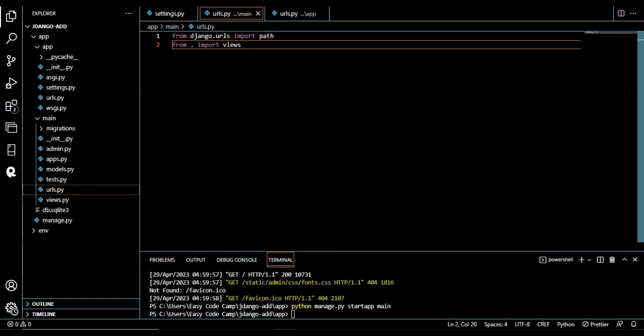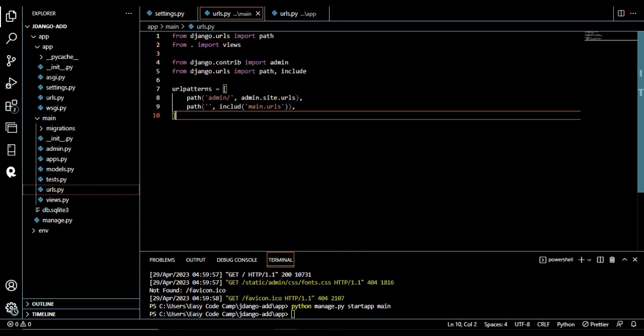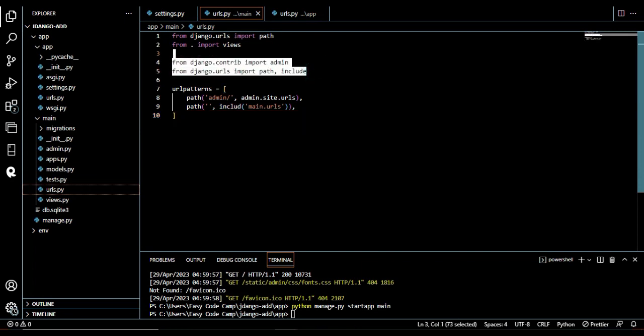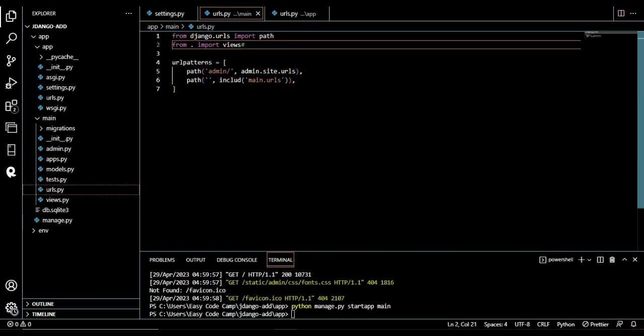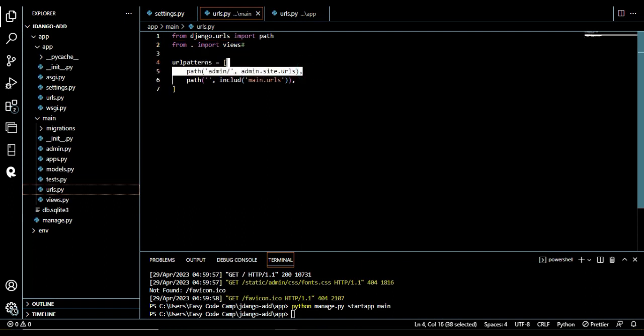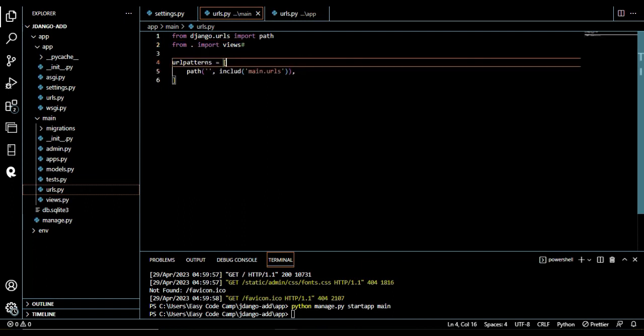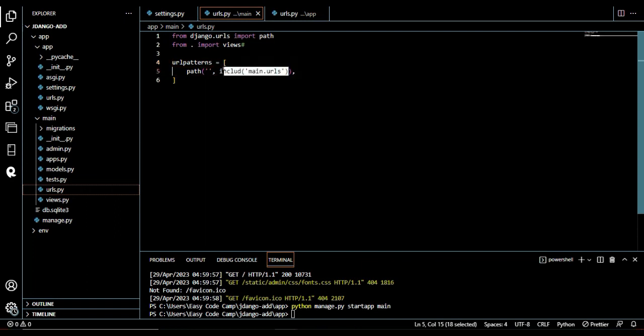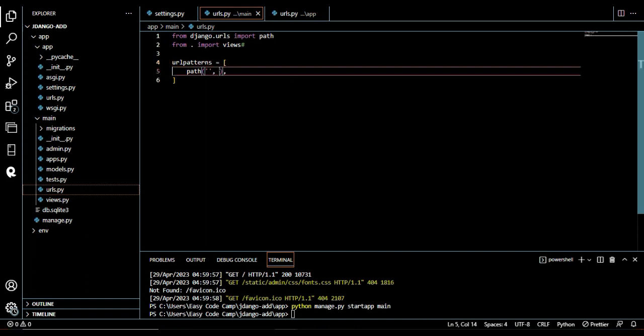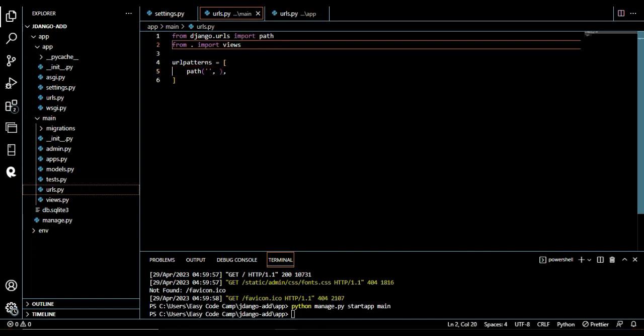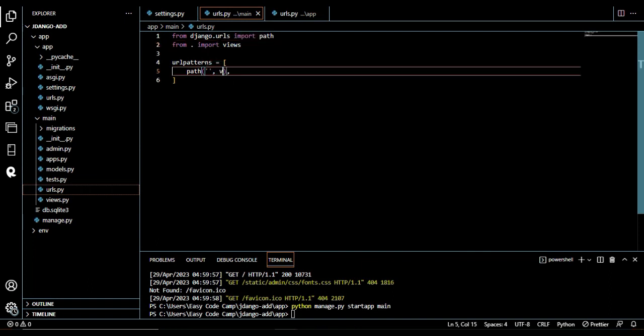So paste this one, so we do not mess with it. This URL as well. We have got these views right here. We can write down views dot, for example, home dot URLs.